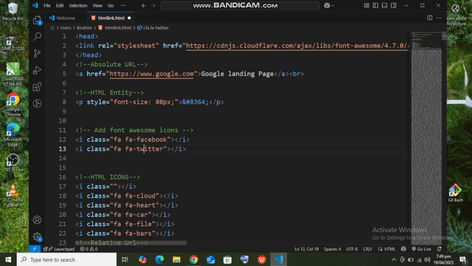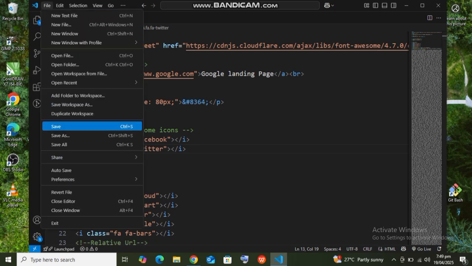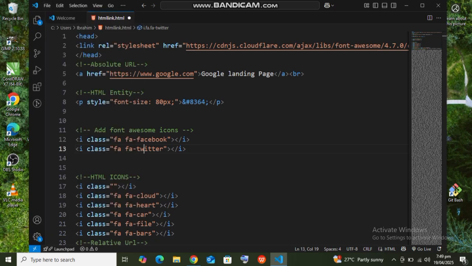But now for the sake of this tutorial, I want us to know what I tag is used for. It is the icon tag, the essence of the icon tag. So I've given this one, fab fa-facebook, Font Awesome icon for Facebook. This one is fab fa-twitter, Font Awesome icon for Twitter. We have thousands of icons that I can use. Most especially, Font Awesome has produced a lot of icons.